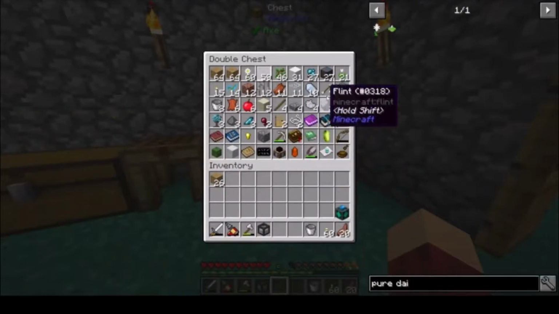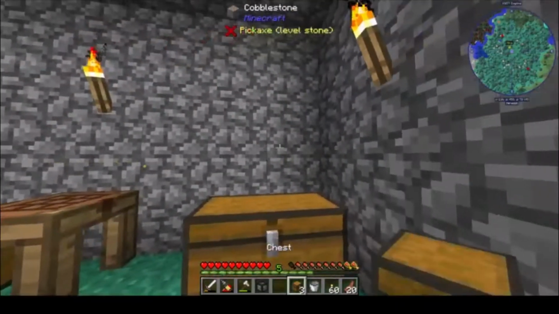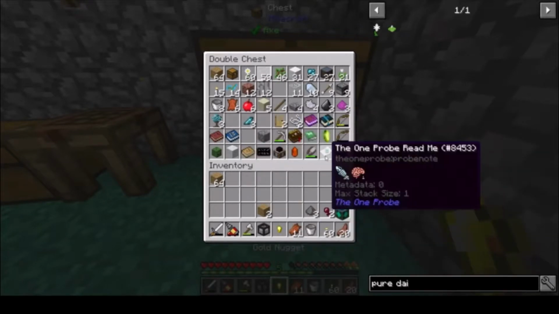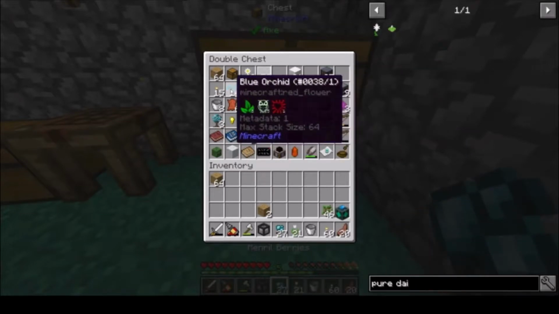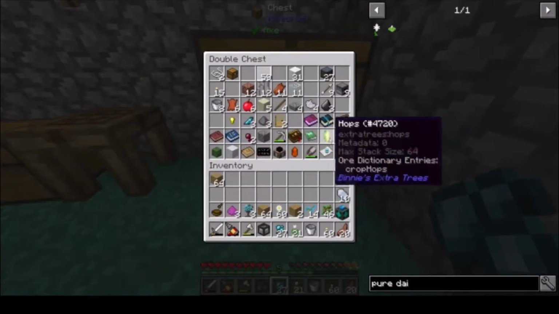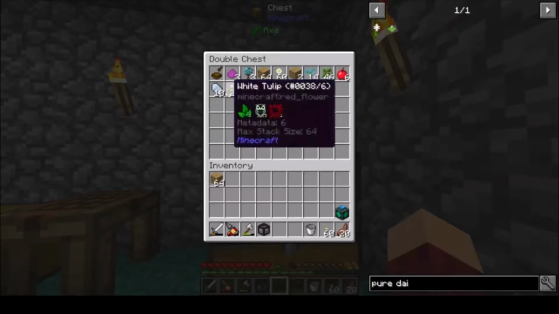So let's get another chest because I'm gonna need it. So let's put a chest here, and let's put like mob drop stuff in there. Actually, no. Let's put flowers and stuff like that in there. And that was my cell phone. That can actually go away. That can come with me. There. So that'll kind of clean that up a little bit. And I need that certus quartz.